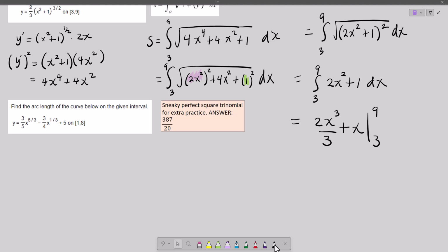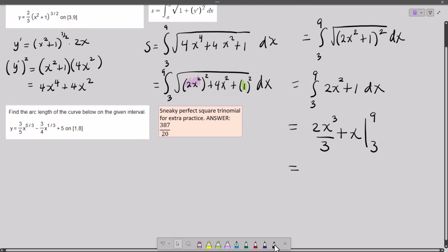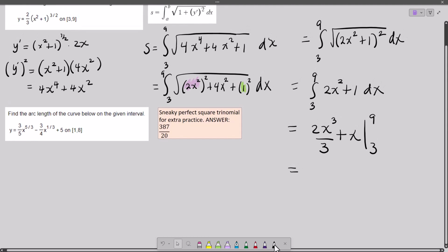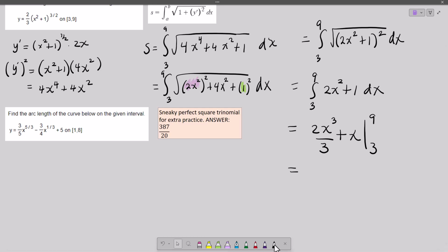Plugging in 9 is going to give us 9 cubed, but one of the 9's can be simplified a little bit by dividing out a 3. So we're going to end up with 9 squared, which is 81, multiplied by 6. So we're going to follow that? Because it's 9 multiplied by itself 3 times. One of them, 3 can cancel out, so it's going to be 81 times 6. So what's that? 246 or something? Somebody double check that math.